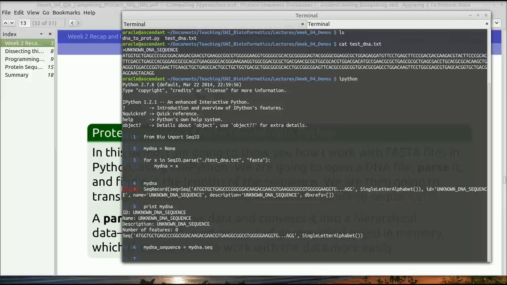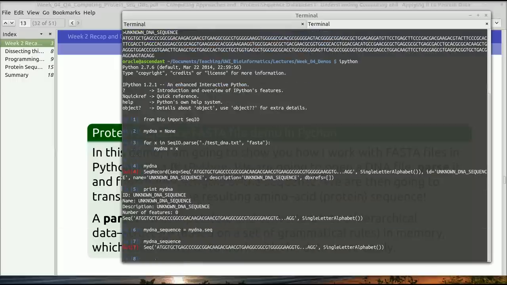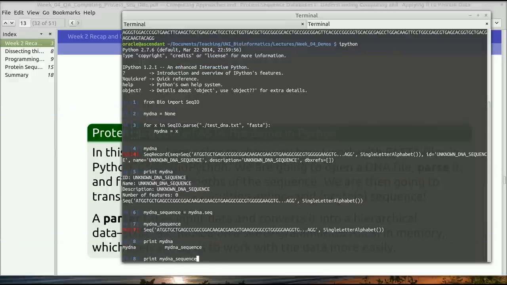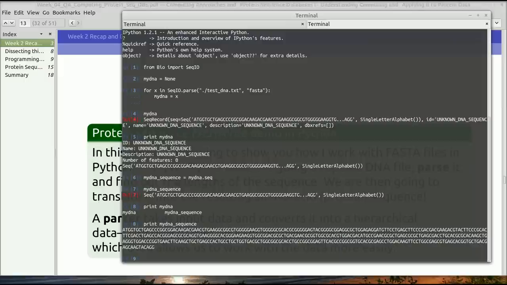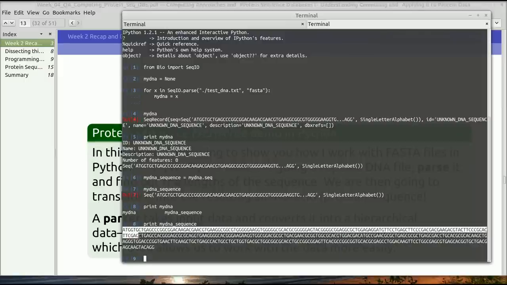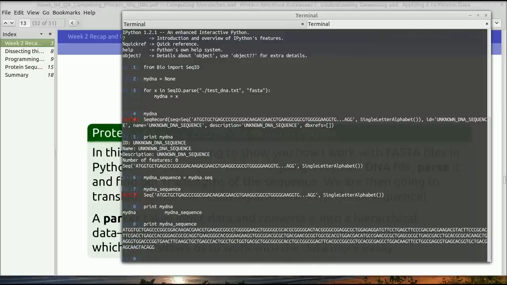Okay? Again, if there are errors, you know you've done something wrong. So far we're doing okay. Now actually let's just check myDNASequence, and that should just be that one line, which is just the line here. Okay? Of course, we can print the actual sequence itself. Now this is printing the entire sequence as just text. All right, so this is what we need now.